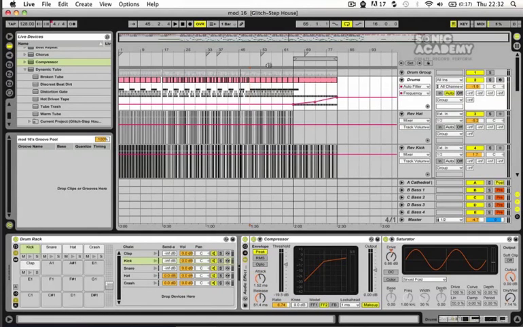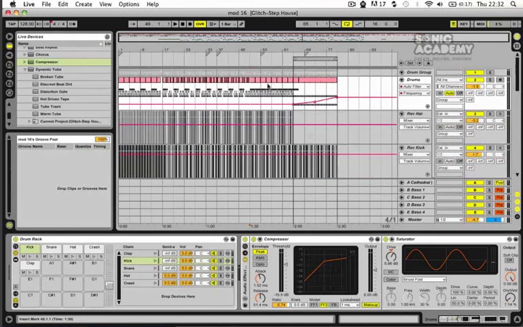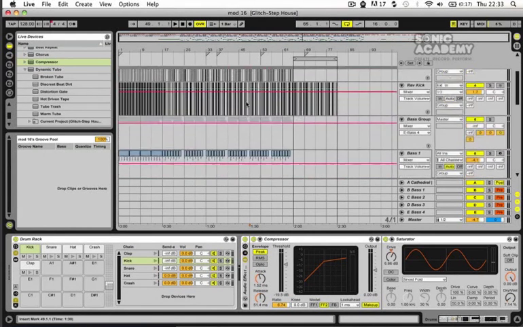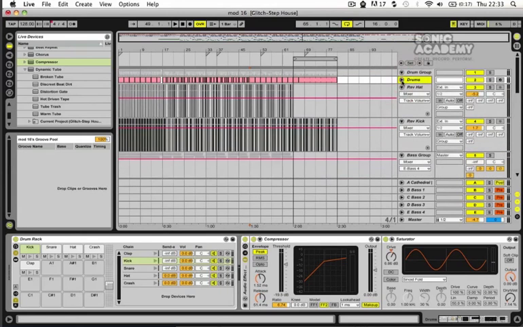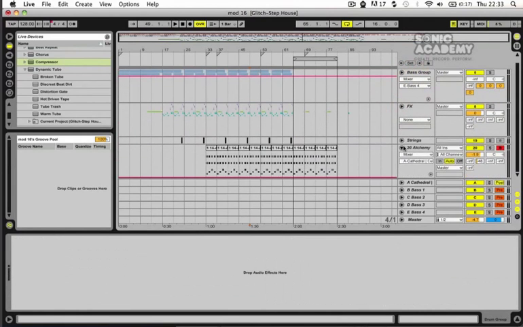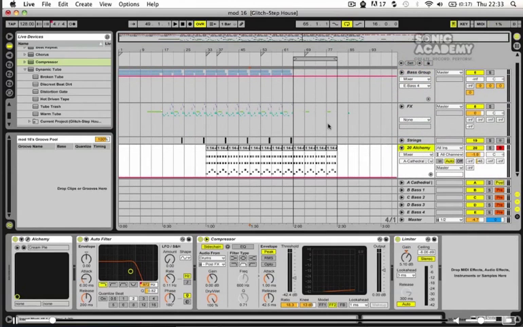Okay, so moving on then to the next part in our glitch step house tutorial. Things have progressed along, slightly changed from the original sound that we were aiming for. But as things stand, we've got our drums, our drum group, our bass group, and a nice FX group, and then some extra bits and pieces here with the Alchemy playing that synth that we had in the last one.